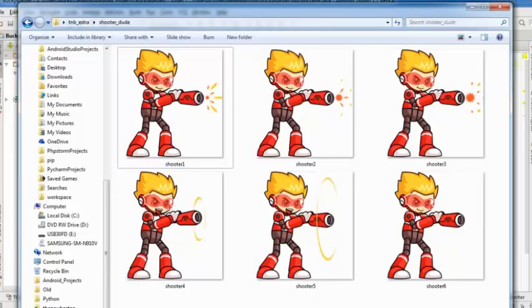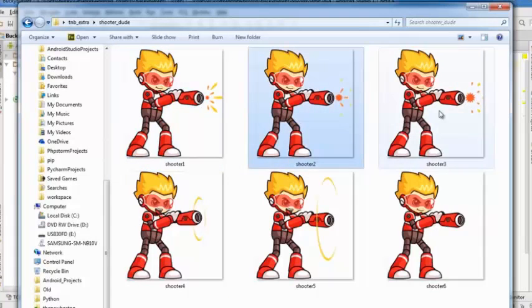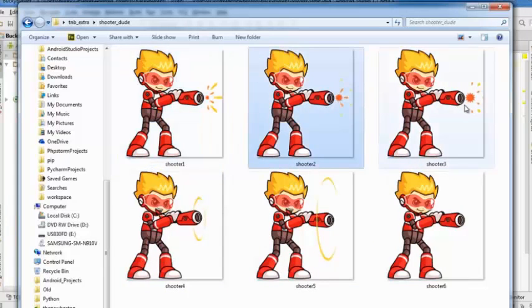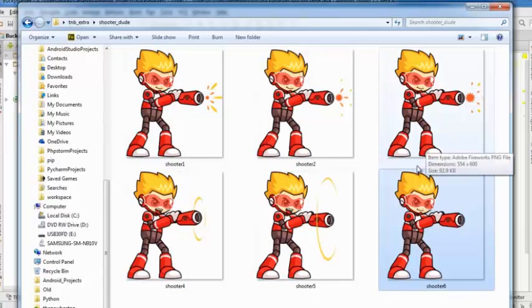Now you guys already know what an animation is. It's essentially just a series of images, and when you play them right after each other, it looks like movement. You see how these images are slightly different from one another? If we were to play them right after each other real quick, it's going to look like this guy's gun is backfiring. You see the bullet is small, then it gets bigger, and then even bigger, then this charged thing is coming from his gun. Since these images are slightly different, played one after another real quick, it looks like movement.